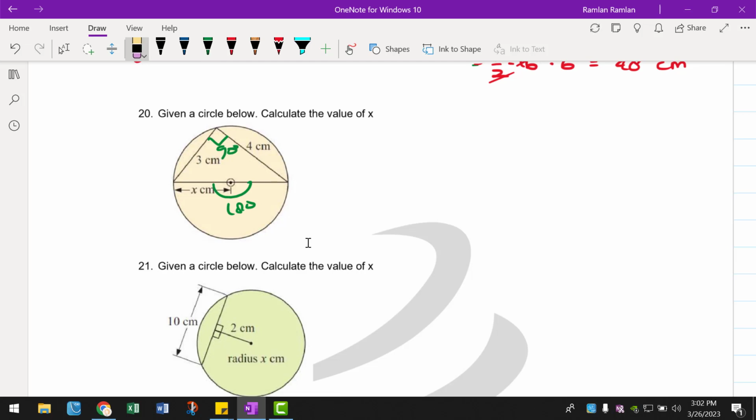So we can actually see from here that we have a right angle triangle, right? This one over here is a right angle triangle, so I'm going to move it a little bit to the left, so you can see it clearly. So we have in here a 90 degree angle, and this is 3 centimeters, and then we have 4 centimeters. The one being asked is this one, x.